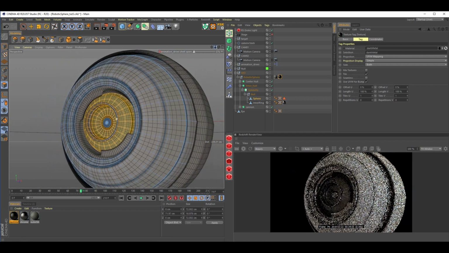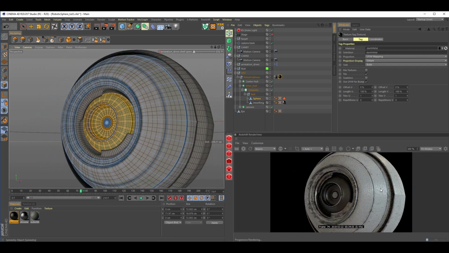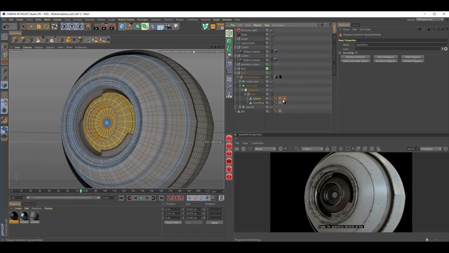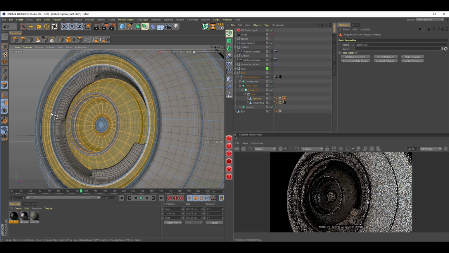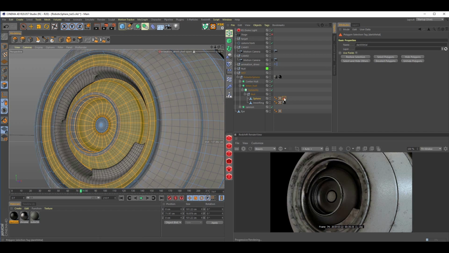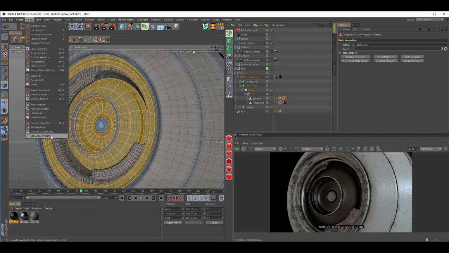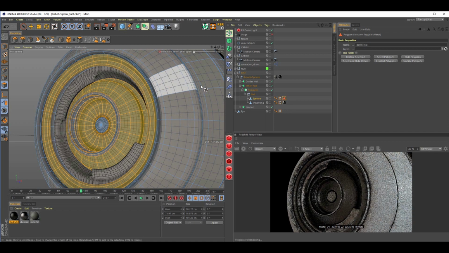So let's see if there's anywhere else we want to assign that. I think I'm going to assign it to this lip here also. With that selection tag still highlighted here, let's go in and we're just going to highlight a couple more areas. So grabbing our loop selection, holding shift, we want this inner area here. And so again, making sure our selection tag is still highlighted, we're going to go ahead and say set selection again, and it'll update automatically. And there we go. We can see it over here.